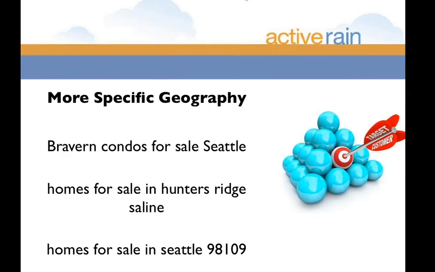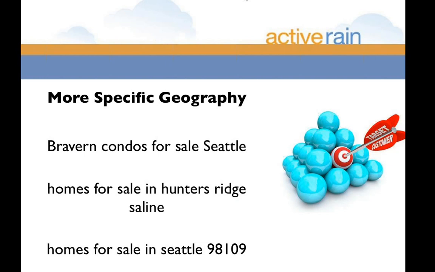More specific geography, and the easiest ways to get more specific with our geography is to focus on specific condo complexes and specific subdivisions. And I'm going to show you guys this as we go live here in a little bit. This sort of content, the Amazons of our industry, which are who? The Zillows, the Trulias, the realestate.coms, the realtor.coms, the sites that show up when you search homes for sale in your city, right? Those big box sites, they do not have content at this hyper local level, right?